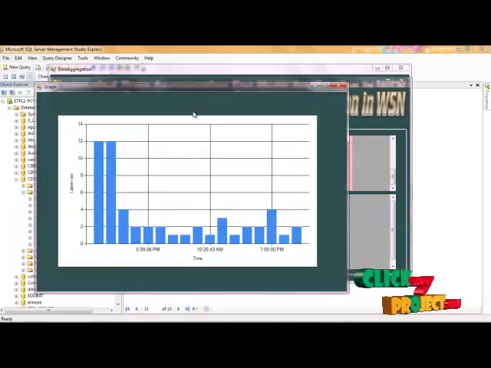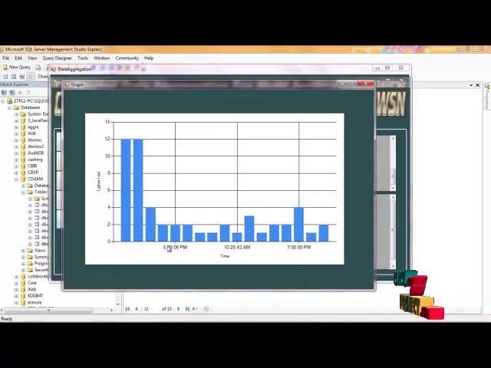Click the graph. The graph is mentioned for the time and cybertext. So each and every time, the cybertext key contains a number of files. This cybertext contains 12 files. This cybertext contains 12 files. This cybertext contains 4 files. This cybertext contains 5 files, 3 files and 4 files. So this graph shows each time a cybertext is created and how many files it contains. This is the energy time graph.